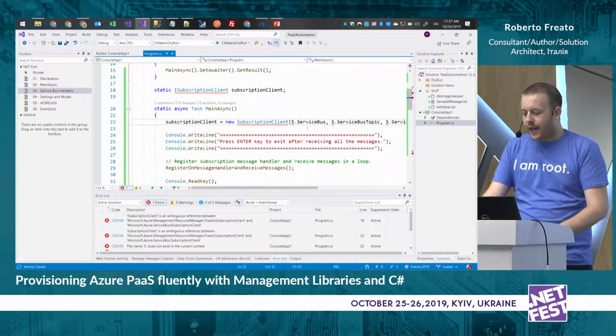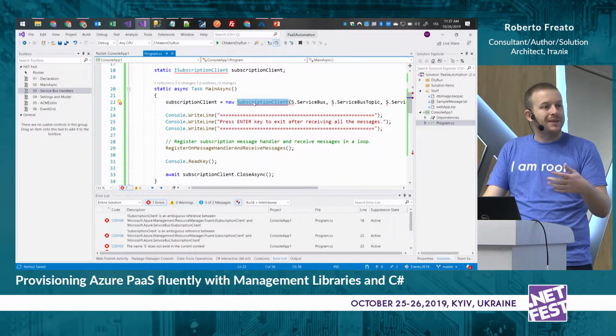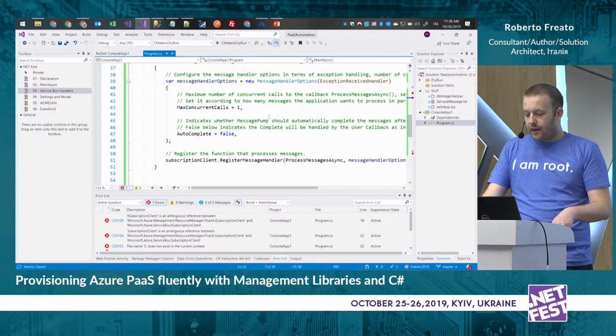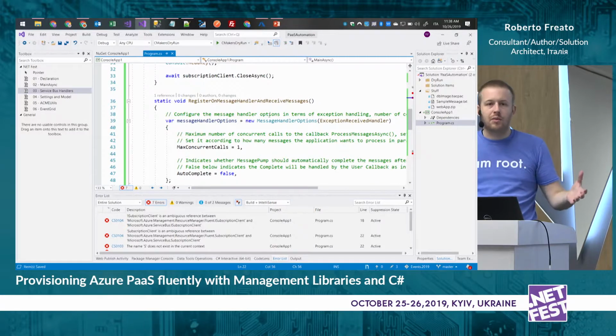Okay, this one. So, to connect to the subscription client, I need some connection string and some settings. And to do all the stuff in this demo, I will need a huge amount of settings.